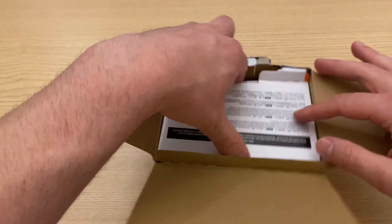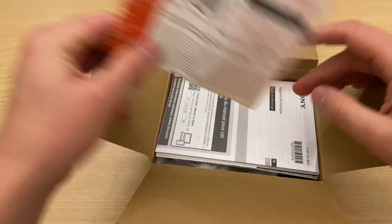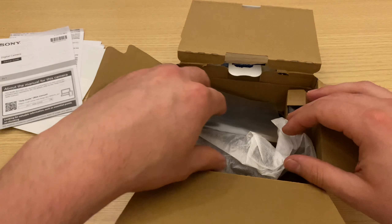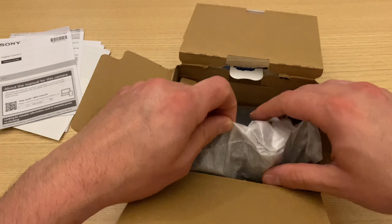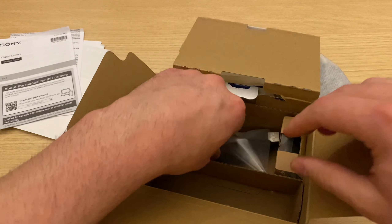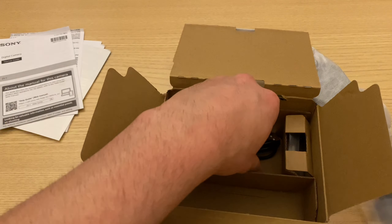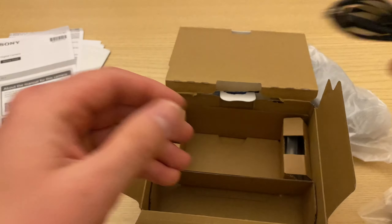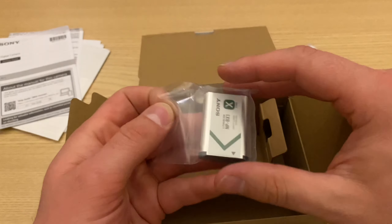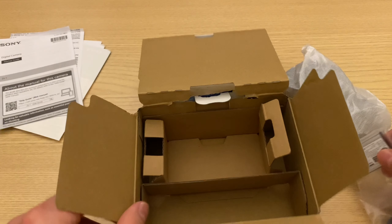So let's get this open. You have your basics — the box obviously wasn't put back perfectly, there's a little more wear than if it were brand new, but that's okay. I still got everything I need. We can set that aside. We've got the camera, a windshield that comes with the device, your charging cable, and down in here you've got your battery.